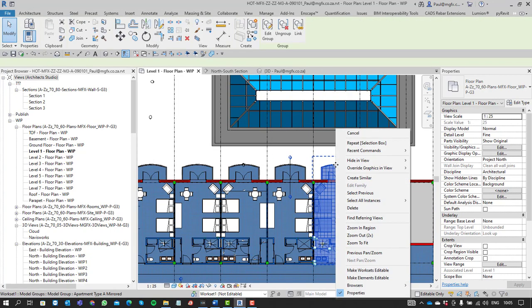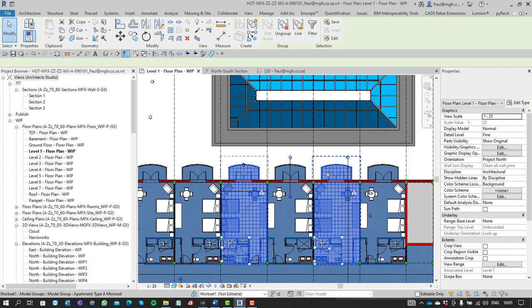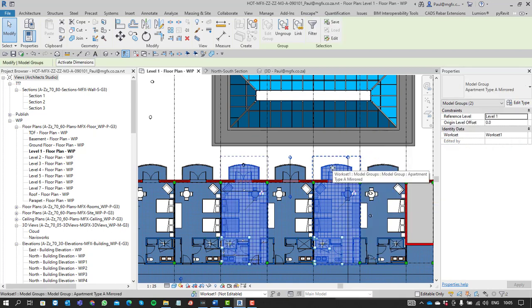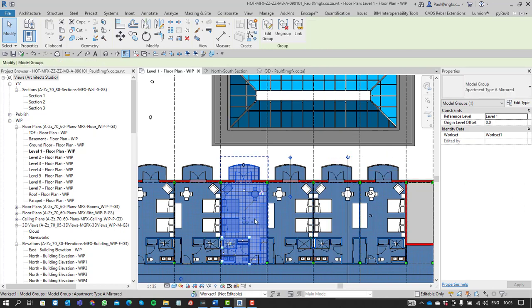So what I typically do is I select one of the groups. If I get into a situation like this, I select all of the groups. Then I deselect one of the groups. And then I can always delete these groups, right? But then I have to replace them somewhere.